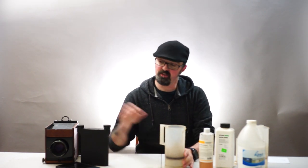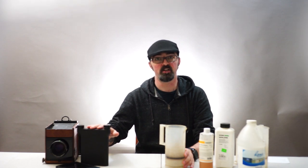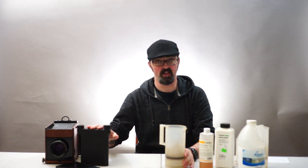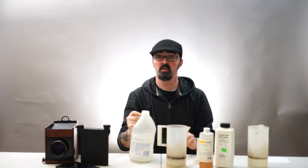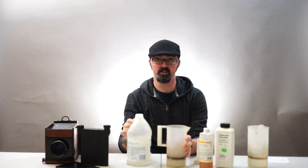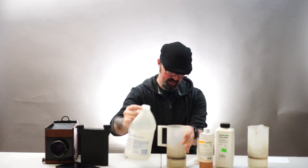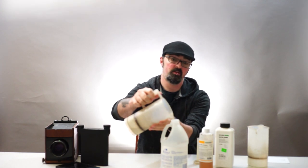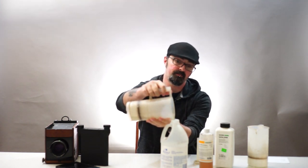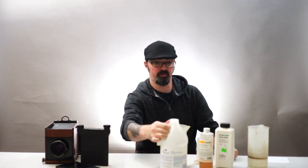I'm creating this for a tank which has a 500 milliliter film capacity, so I'm going to give instructions for creating 500 milliliters of this monobath. If you have a 250 milliliter tank, you can cut it in half. If you need 1,000, you can double it. Just work out the math for yourself. It's real easy. The first thing you're going to need is 100 milliliters of the household ammonia, so we're going to pour that in here. I apologize, this monobath is going to smell just a little bit because of the ammonia. Actually, I poured just a little too much in there, so we're going to pour a little bit back. There we go. Perfect.